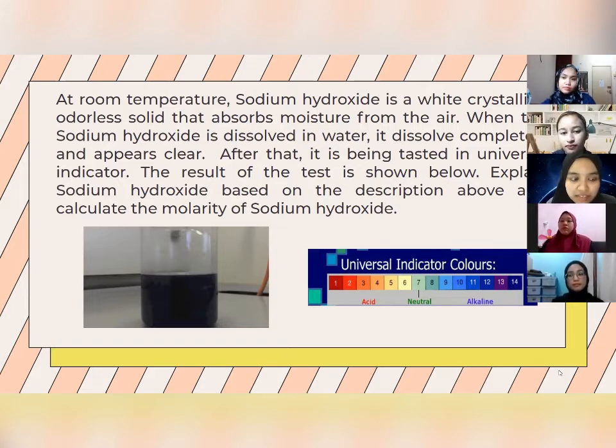Okay, that's right. So, others, how about the pH number? It shows in the universal indicator pH 14, right? It is quite high. So what do you think, Afiza? The concentration of sodium hydroxide is higher. Okay, that's good. So anyone has a question about the description? No, teacher. All right. I think that's clear. Now we will do the calculation.